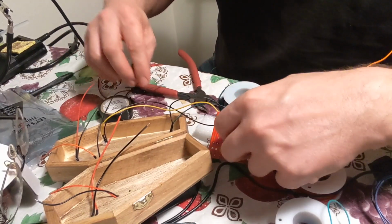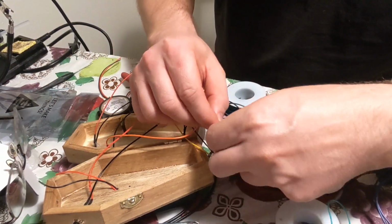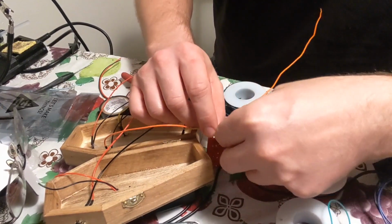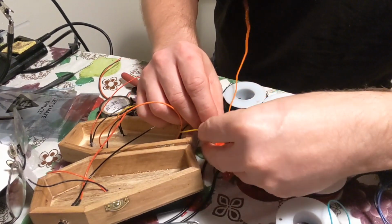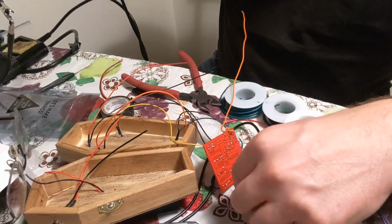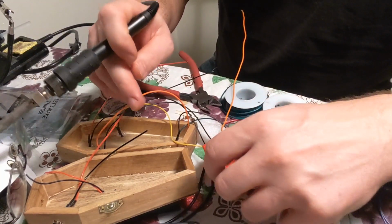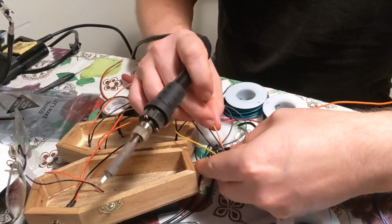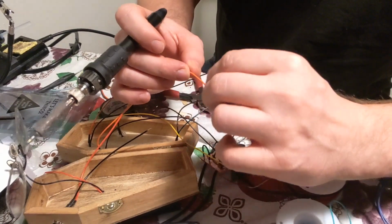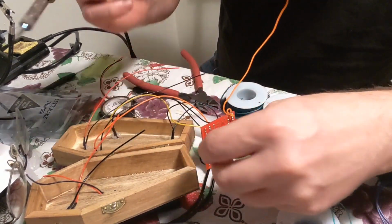I want orange next. Okay, so negative is on furthest. Try to bend it if you can. Hold it in place. Oops, that's on the wrong one. Oh, sorry. Okay, so there we go. That's in there. And now the positive part, which is closest to me. Stick it in there. There we go. Let's stick it straight, so we go through the hole. Bend it a little bit. Solder it.